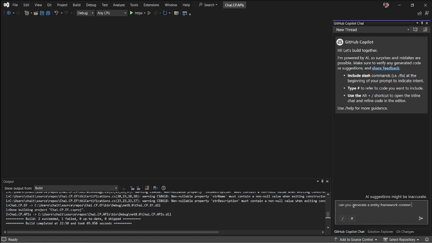It's more generic code which can then be exported into the context class.